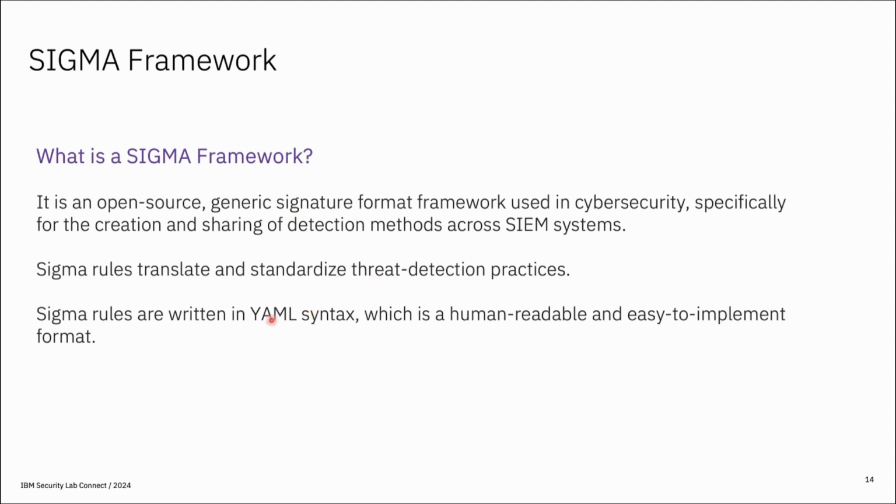The rule format is flexible, easy to write, and applicable to any type of log file. Sigma rules are written in YAML syntax, which is human readable and easy to implement. Once you have written a Sigma rule, you can convert it to the format compatible with your target SIEM or platform using the online converter.